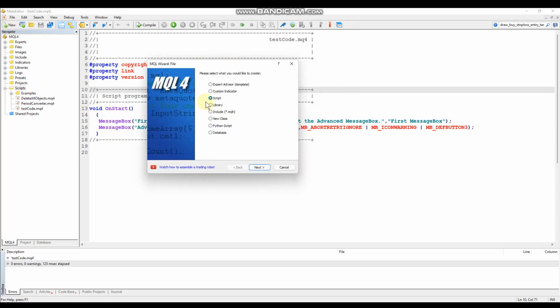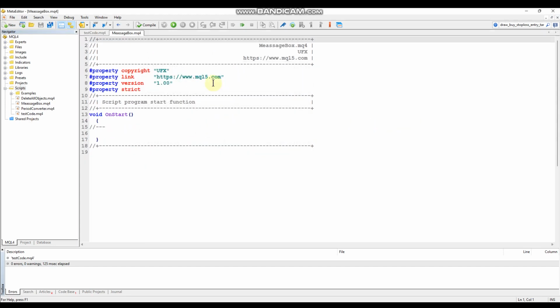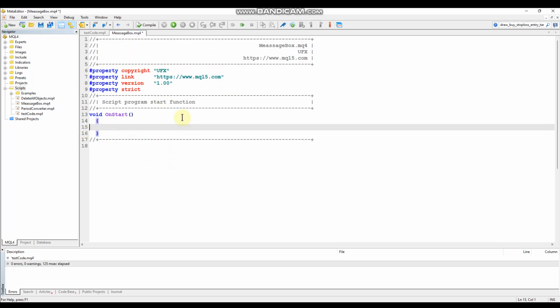Click on New, Script, Next, and we're going to call this MessageBox. Finish. We're going to be opened up with a new script here, and this is where we're going to be writing the code to go over learning how to do a message box.